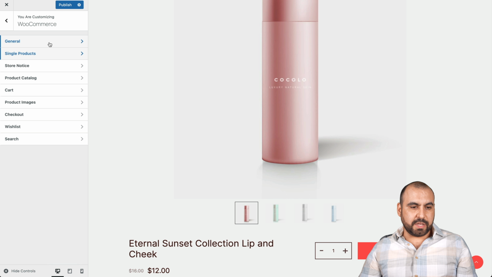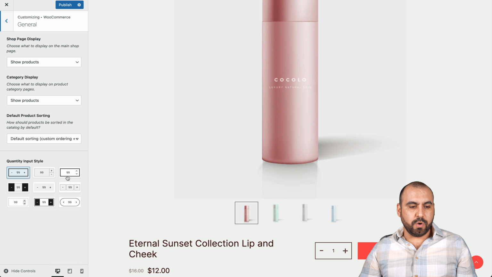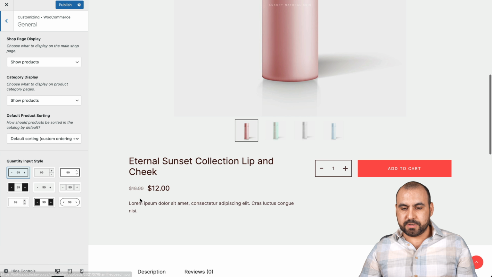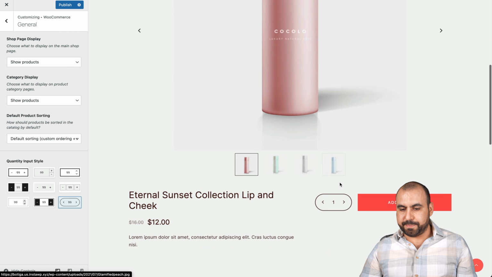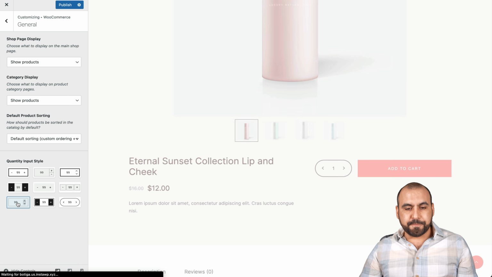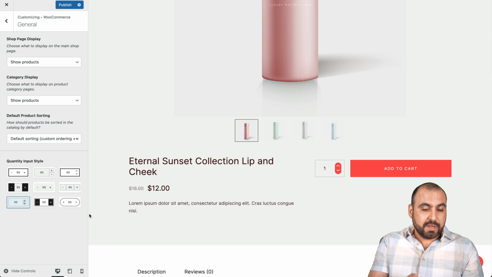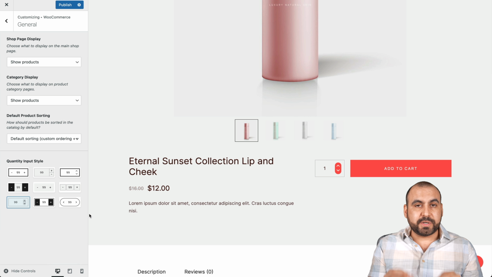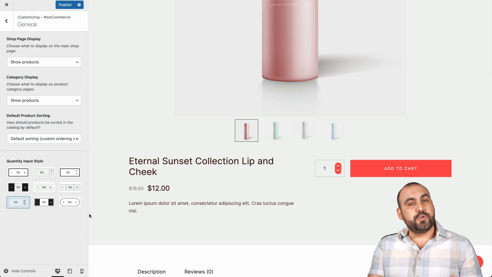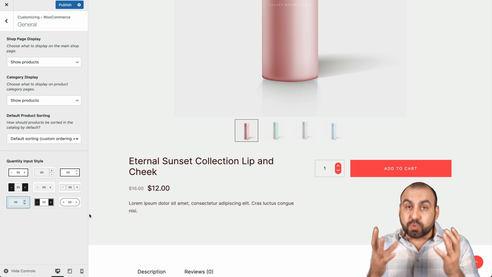Another thing that I've noticed in General, for example, here we go. We have quantity input. You can see this little square there. Well, we just have different options because we can give it a different type of look. See how it's updating there? It's different, it's rounded now. And just like that, you're going to have a ton more options in the Pro version. But if you ask me, the free version is super nice looking. When you import everything, it's a clean looking store, and it's good, and it's working, okay?